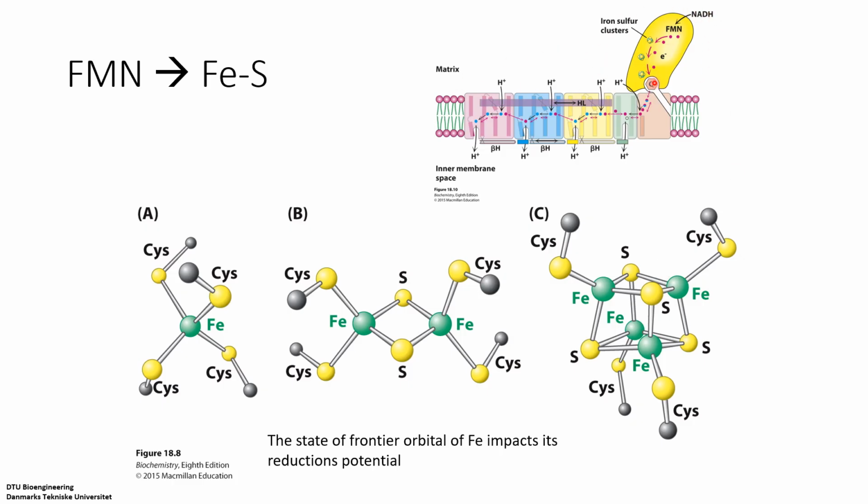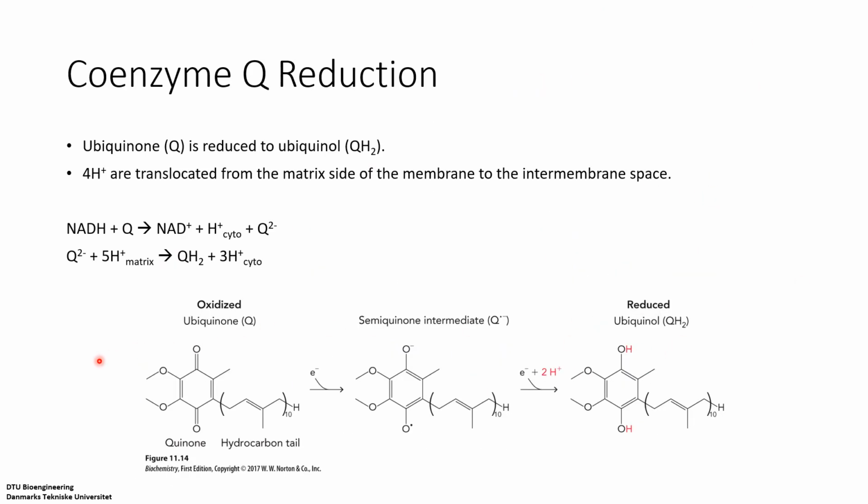In this figure, we have 1, 2, 3, and 4 as complexes, so these are not just complex 1. Now, in the end of complex 1, we have this coenzyme Q reduction, also known as ubiquinone, and the quinol or ubiquinol form of it, as I indicated earlier. This ubiquinone is then reduced into the ubiquinol. So instead of having 2 keto groups that we see here, we get 2 alcohol groups as shown over here on your right-hand side.